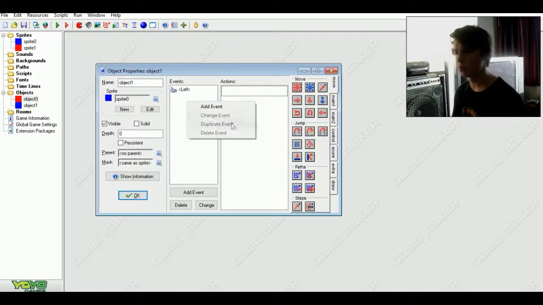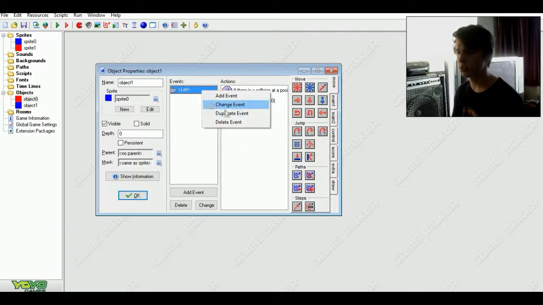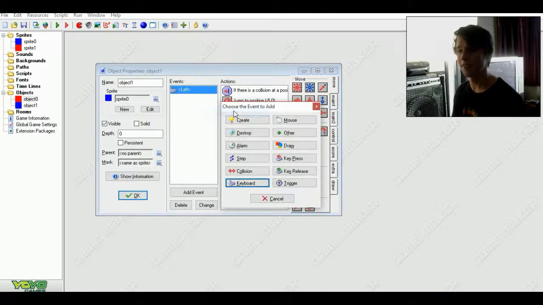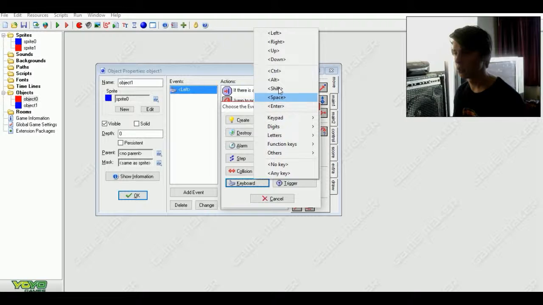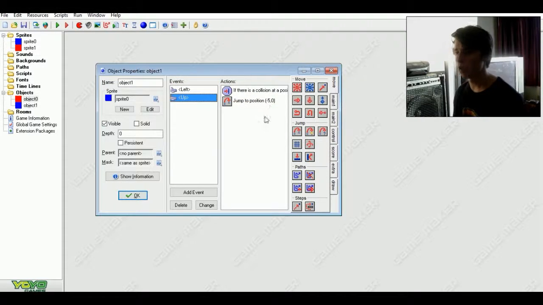What you can easily do is just go duplicate event and change it. Be aware that every time you duplicate an event, you have to change how things work. So left is -x, up is -y, down is positive y, and right is positive x.